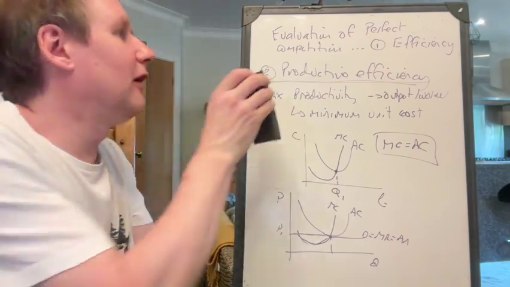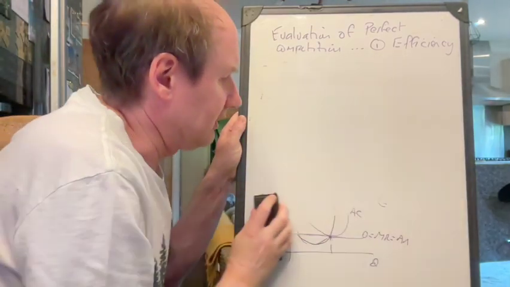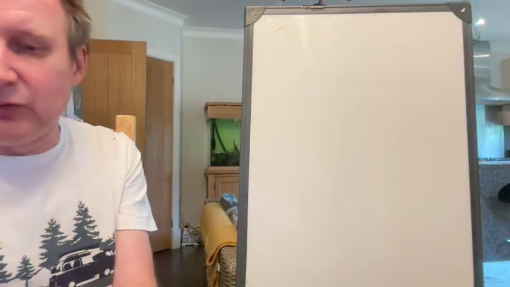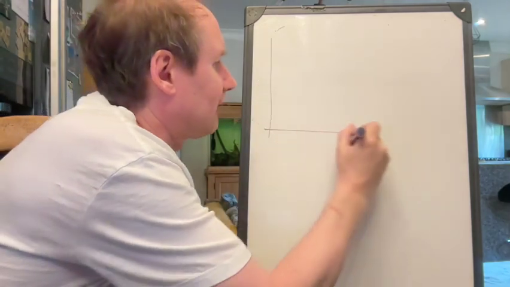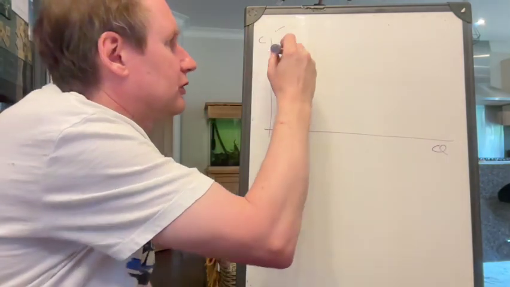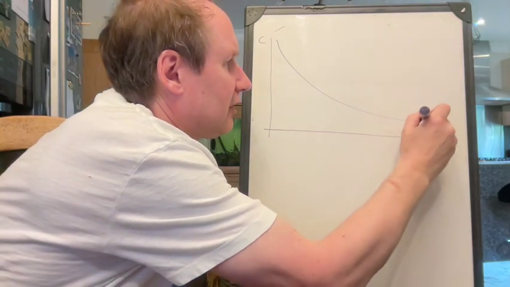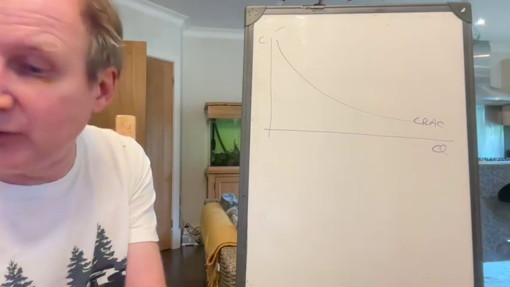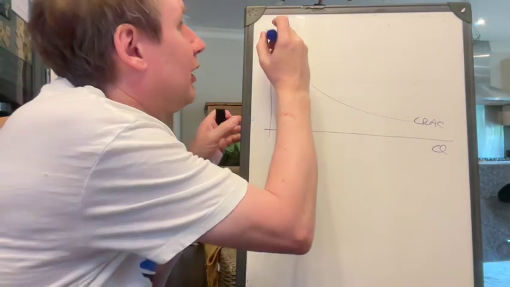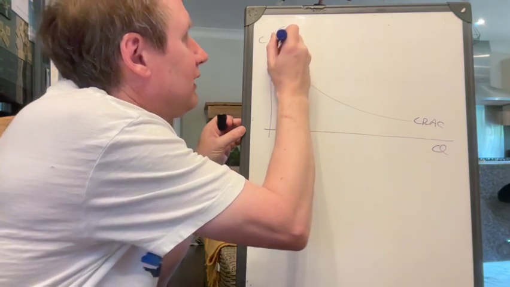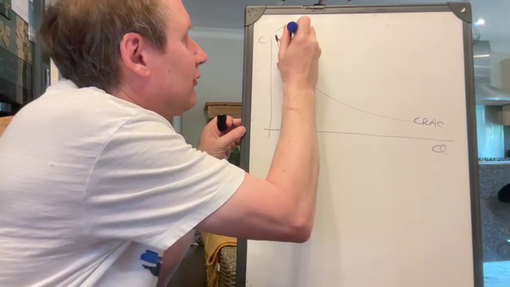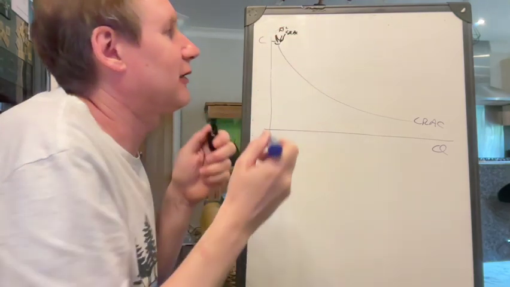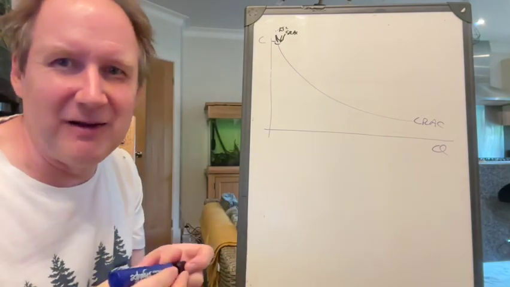Having said that, what we're lacking in perfect competition is that all the firms are really small. There are many, many buyers and sellers. So the danger is, if you think about the long run average cost curve, and let's suppose it's a market where there are lots of economies of scale, that you've got a firm in perfect competition up here, very small, and it's producing, that's its short run average cost, and there's marginal cost. It's producing at the minimum point of its average cost curve. That's well done.